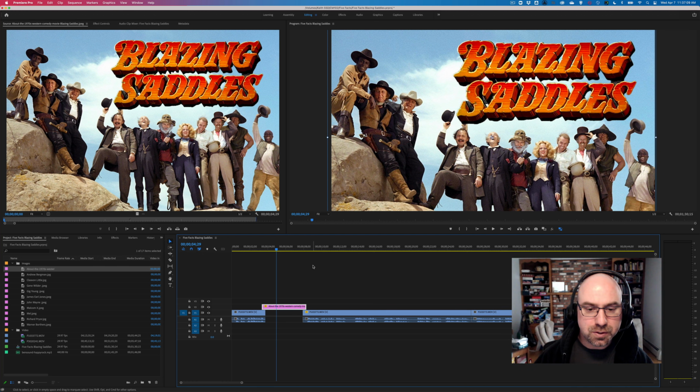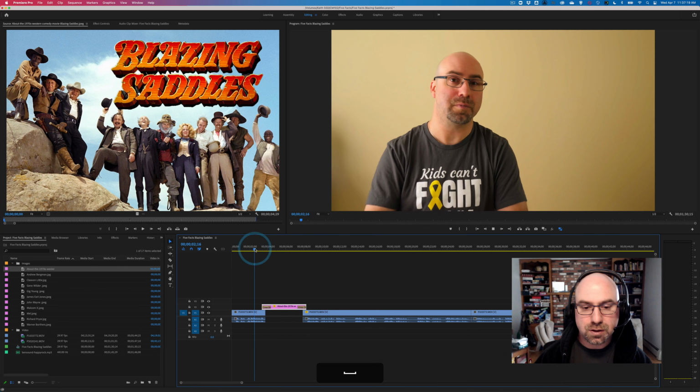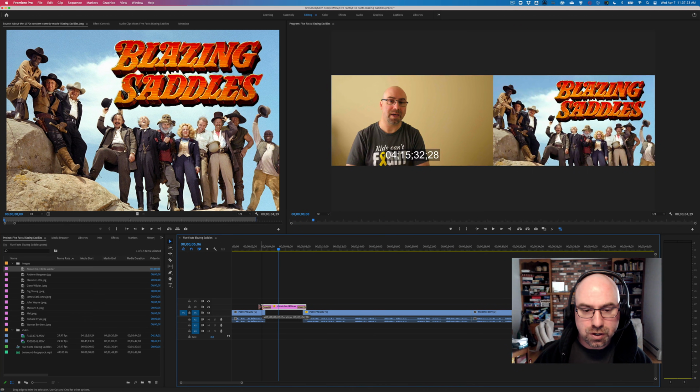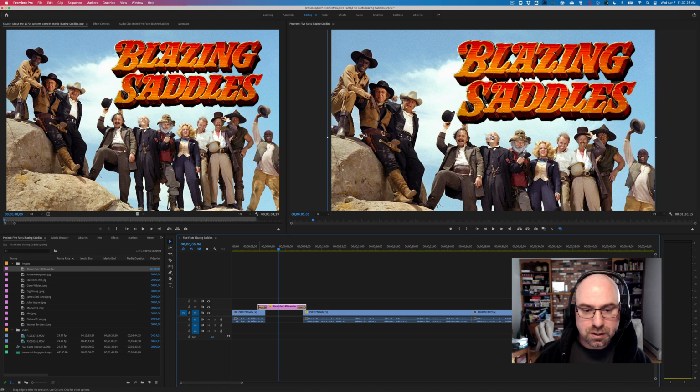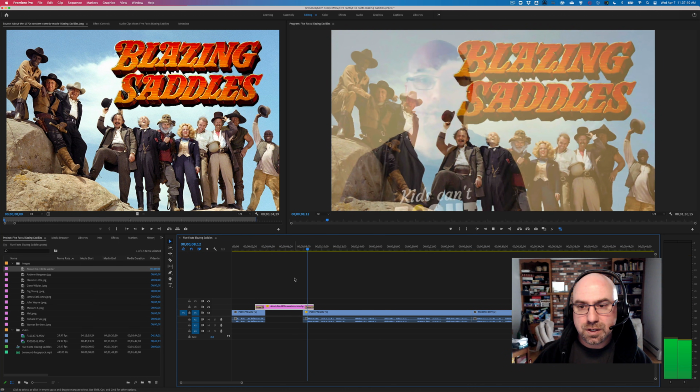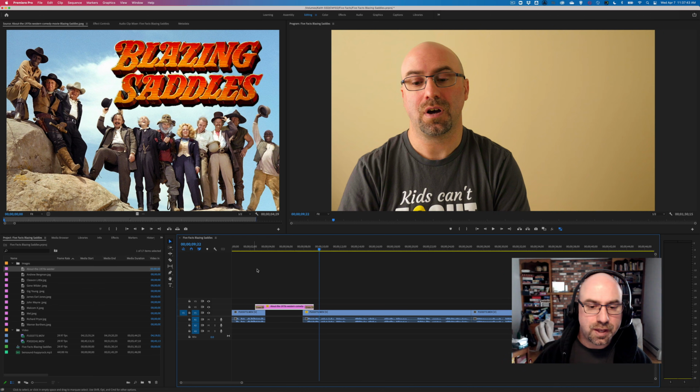I kind of want to do a little dissolve. By default, the dissolve is Shift D on your keyboard. So if I have this highlighted and I hit Shift D, it's going to add a cross dissolve at the beginning and end. Now if you're going to do that, I need to make sure that dissolve is completed before my actual video ends and before the new video starts. Now, because it's still rendering, you can see it hesitates a little bit now.